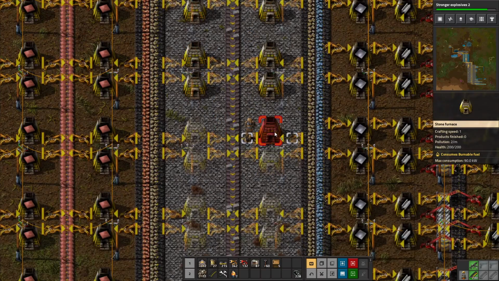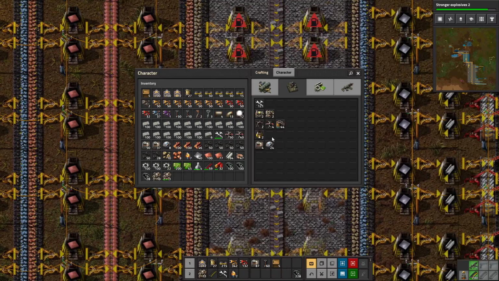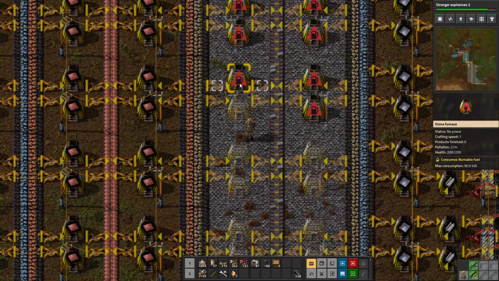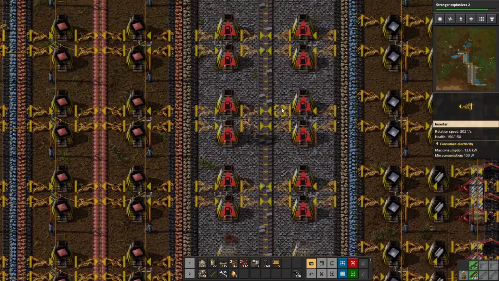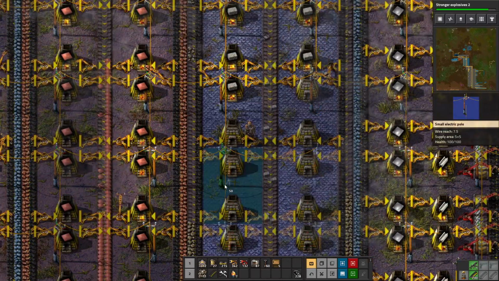We're making walls down for military science. I think I'm going to cheat here and grab some stone off here just so I can make another stone furnace, because I hate to have it on one side but not the other. And let's see. Yeah, we got plenty of these.